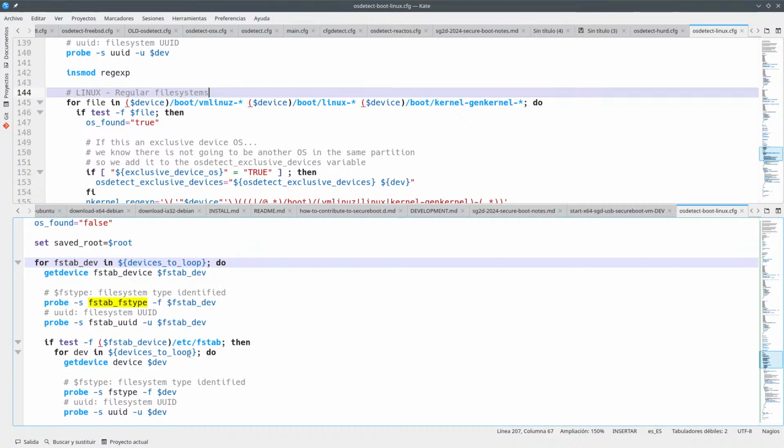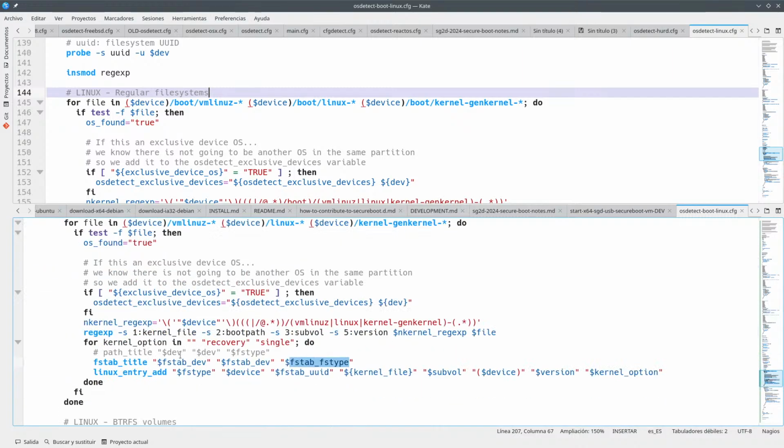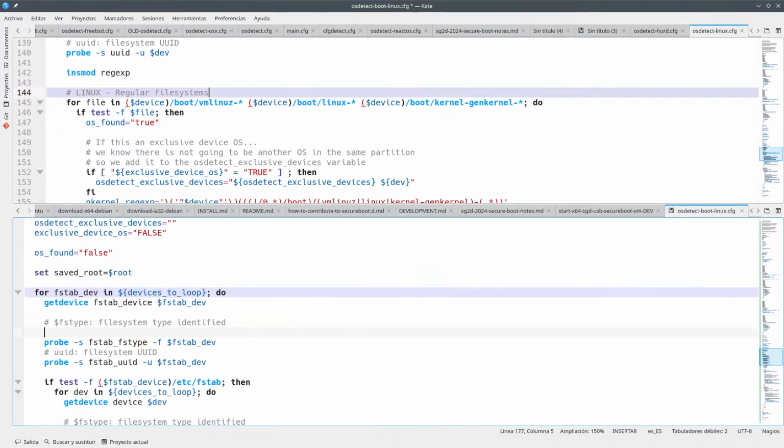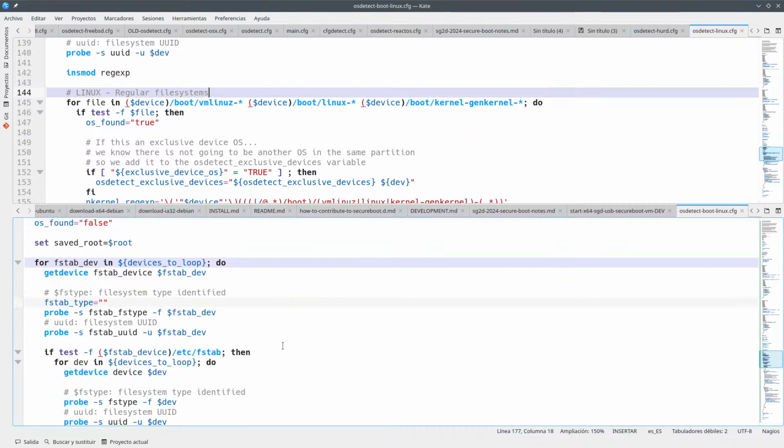Yeah, this is probably something that needs to be empty so that it works as expected.